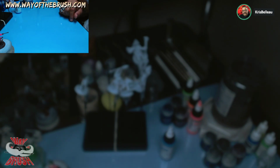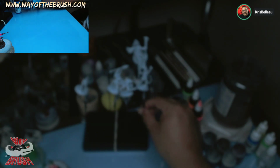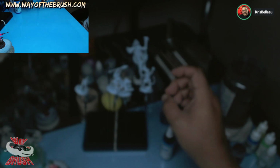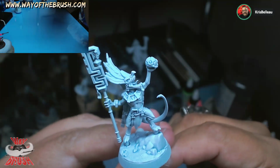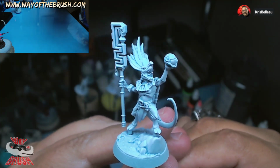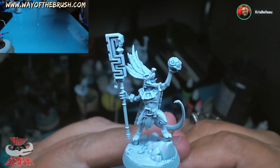I've got the Starblood Stalkers too, but they're still in the bits because I want to cast some of the spare parts. Oh, interesting. Yeah, may as well, right? There's some really great details on them, like the big guy's shield, the little guy's hand weapons, and even the leader's staff. I like the leader's staff. It's got that little crystal and everything in there. And then, of course, with these guys, is he holding a thermal detonator? Call me crazy, but that looks like a thermal detonator.